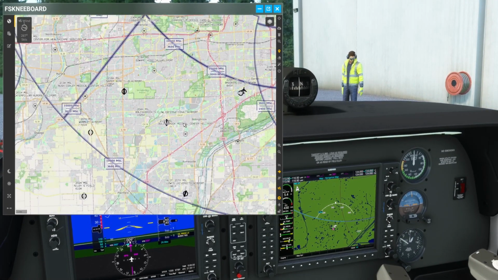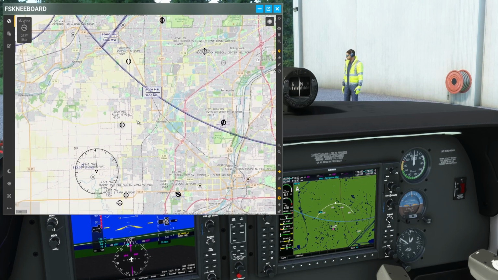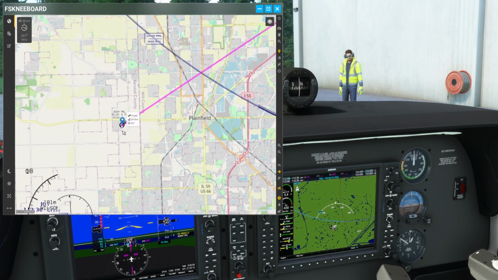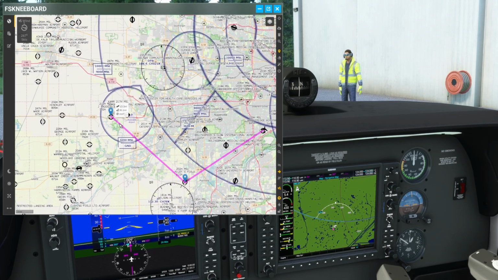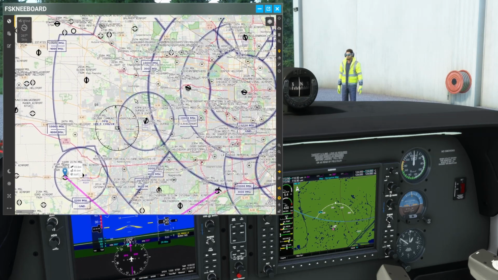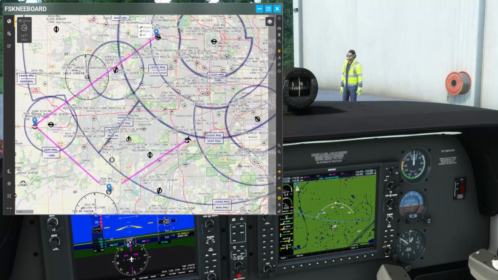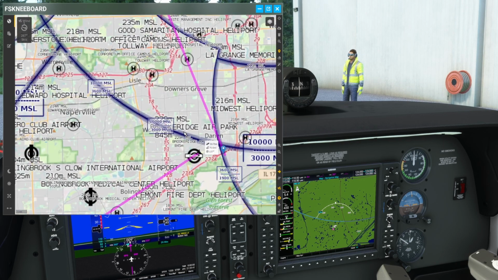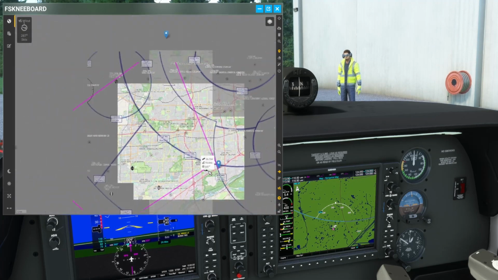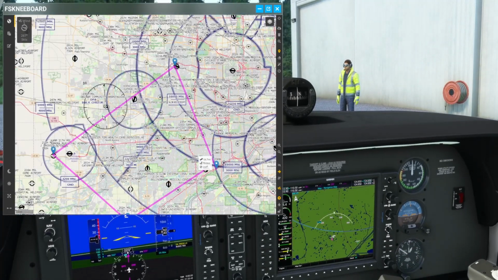So if we wanted to go airport hopping, for example, we don't want to go too close, but let's say we want to go here first. We could create a waypoint. Maybe we wanted to come over here. Come here, and then back home to land, however you'd want to do that. It tells you each leg. Current leg is 16.7 miles. We're at a total distance of 70 nautical miles, and the final heading is 157 degrees. So a ton of really helpful information that's included in this. I mean, I'm really, really impressed by this app.